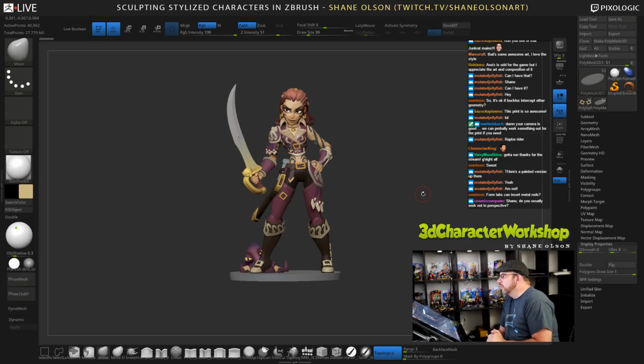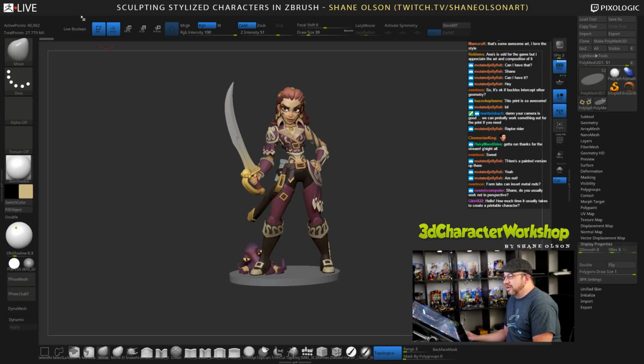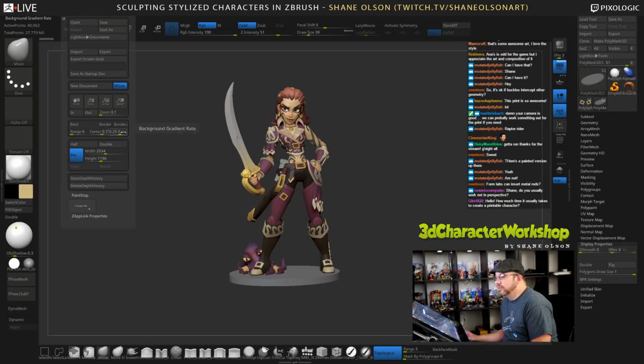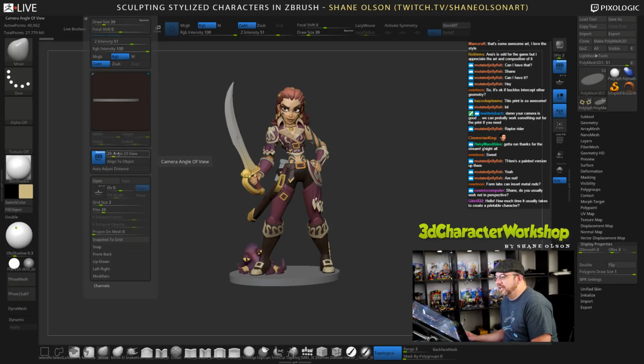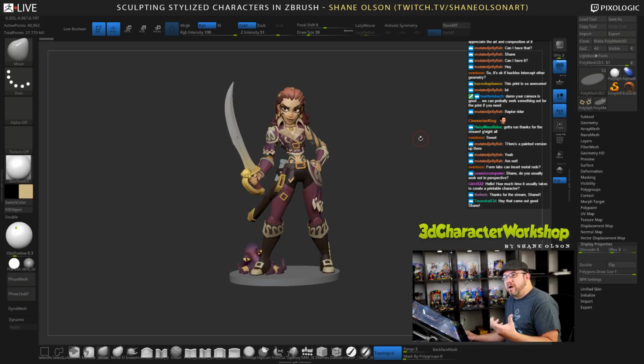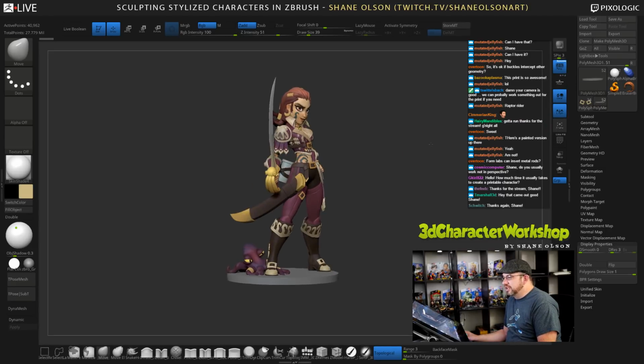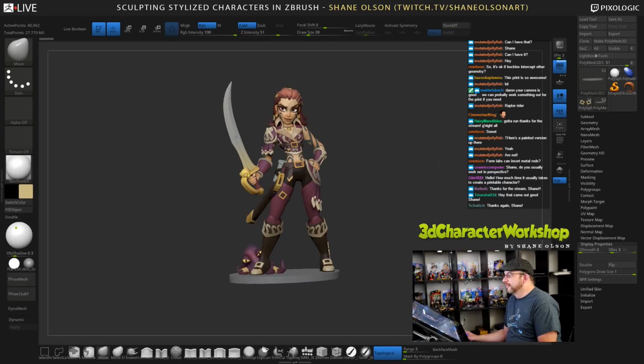So I usually work without perspective turned on, but the perspective I do work in, when I do turn it on, I change it to, let's see, what is it? 29. I don't leave it at the default view of like 60 because this isn't a real camera angle and it could screw you up. So I always model when it's flat, and then when I go to look at it at the very end, I'll switch perspective on. It just changes it that much, not too much.